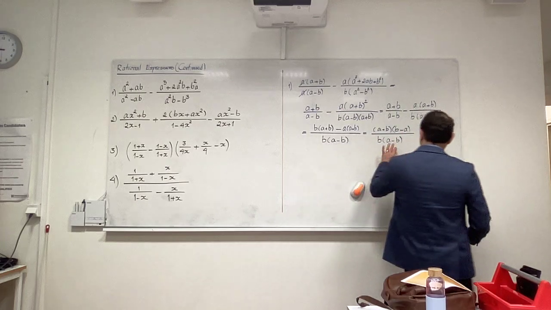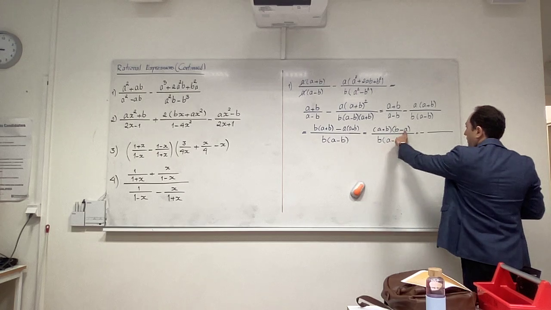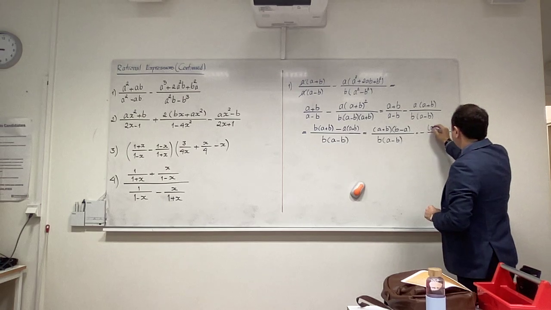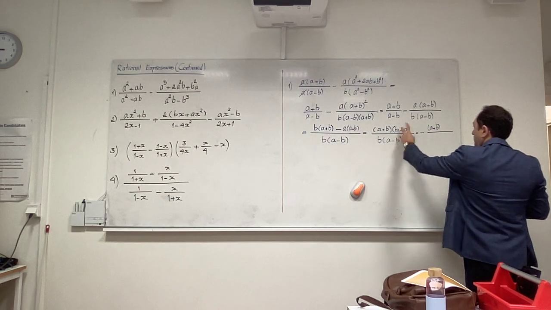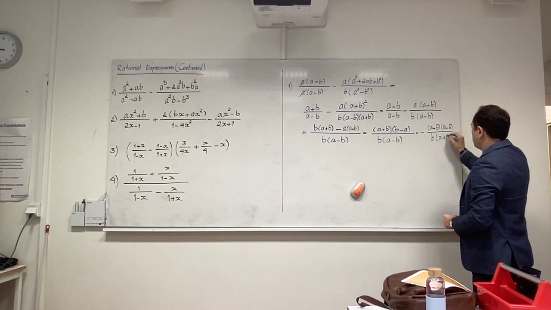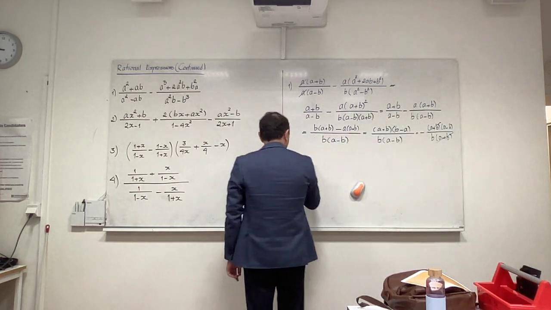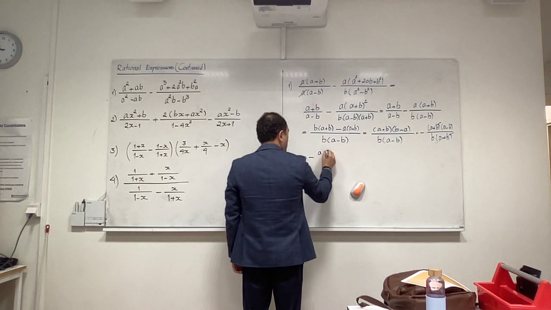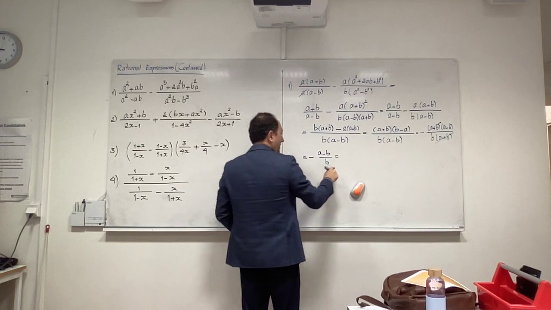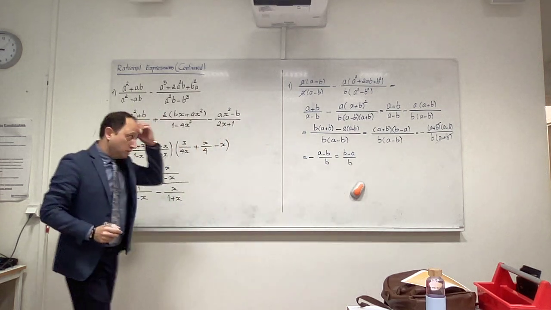Whenever you need a minus b, but you have this the other way around, remember this trick that you pull a minus sign out. I could pull a minus sign out from this one, but I don't want to change it. I pull the minus sign from this one. I swap these, so this becomes a minus b, and then I have b times (a plus b). And this a plus b and that a plus b are gone. If you want, I myself prefer to multiply it back, instead of having this minus sign hanging over my head, so it becomes b minus a over b. So this is the simplified version.